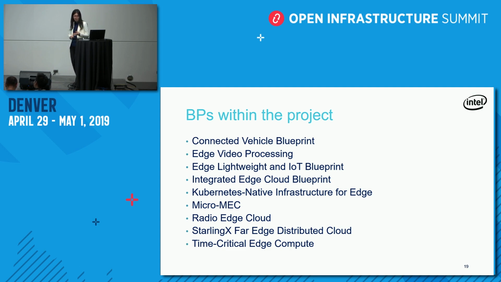You can see that the list here are the projects that have been approved by the community, and you can see that it covers almost every scope that you have for Edge. It has the connected vehicle, it has video processing, it has blueprints on radio edge cloud, and it has the part on time critical edge compute, so it's really covering every area inside Edge.